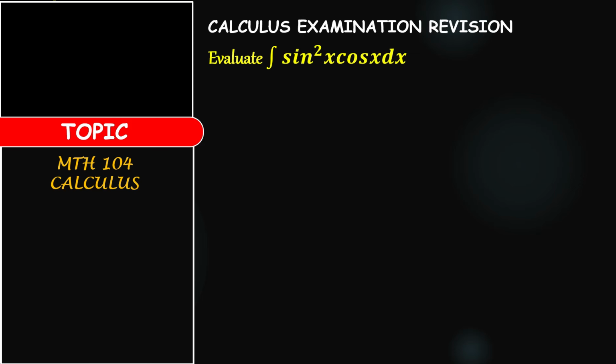You have this one says evaluate sine squared x cos x dx. Now, how do you solve this kind of question? It's kind of very easy, but at the same time, it requires you to think. Alright? It requires you to think. So, what do you think we can actually do here? What do you think we can do here?